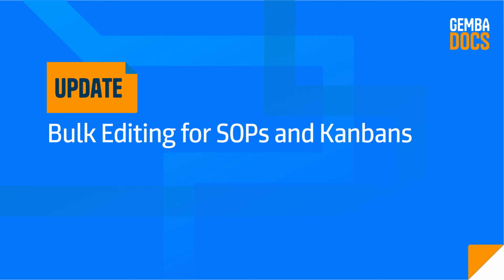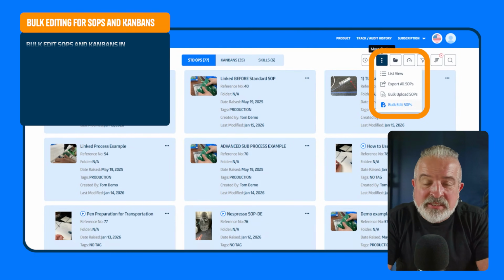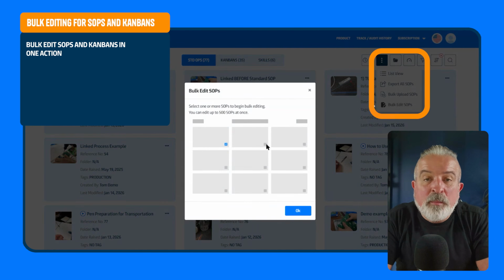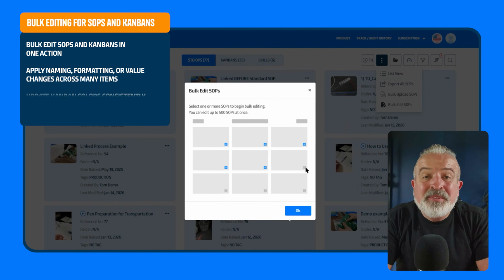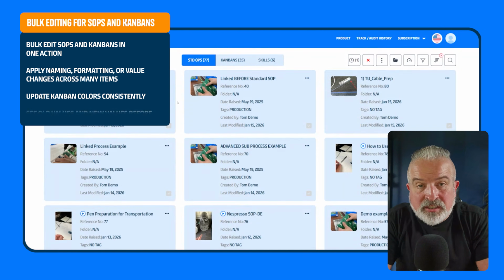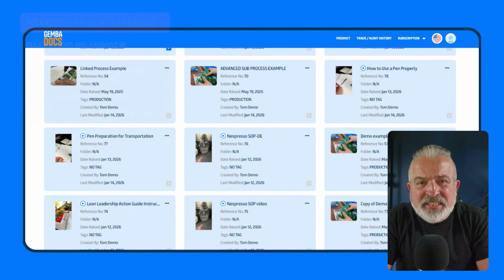Now, for anyone managing a lot of documents, you can now bulk edit SOPs in Kanbans. Instead of opening documents one by one and repeating the same changes over and over, you can update multiple items at once, apply changes consistently, and save a serious amount of time.